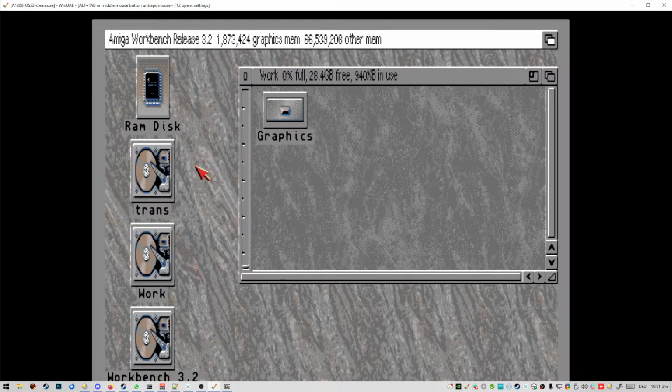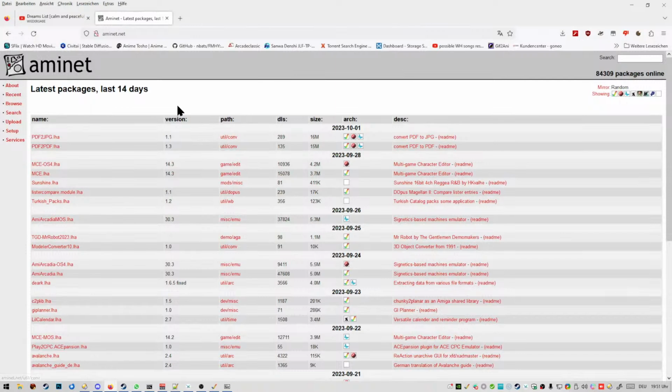Personal Paint is available in something called the AmiNet. This is basically your first place to go. AmiNet looks like this, aminet.net, and it is the global Amiga software archive. Ever since they started as CD releases back in the 90s, yeah, they have basically free and shareware software, everything in there. People upload there all the time.